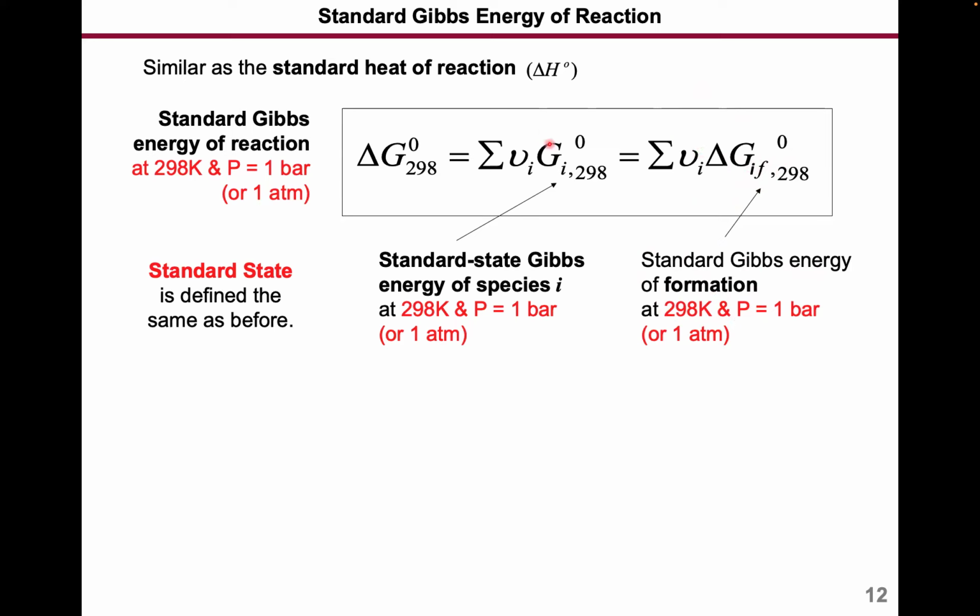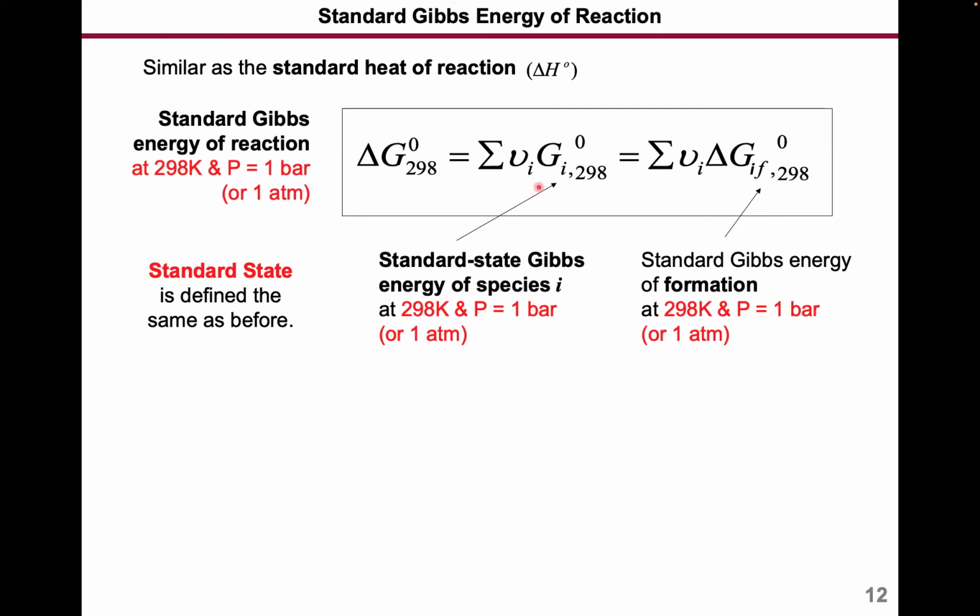then your constituent elements and molecular gases, those enthalpies are zero, so basically you can just say the Gibbs energy is zero. Then you can say delta G_if is basically just the standard state Gibbs energy of species i at the particular temperature, if you assign the pure elements as zero, or pure molecular gases as zero, those Gibbs energies.